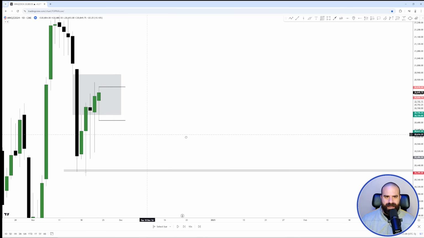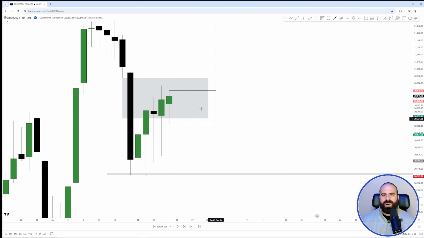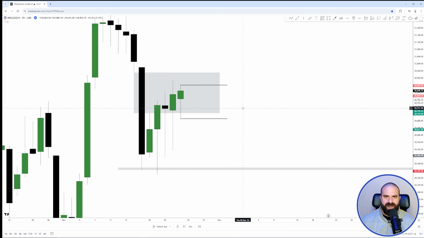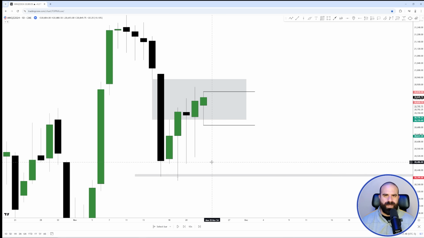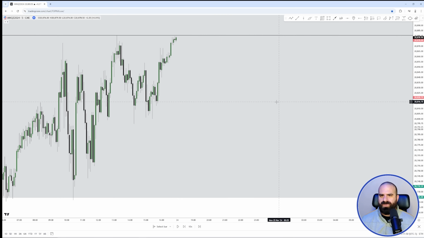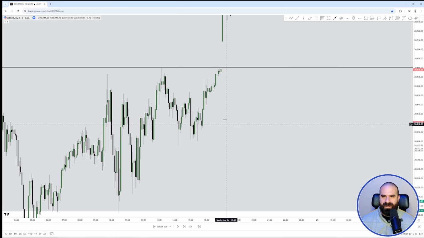And now we can say that I'm waiting again for either the break above the high or the break below the low, a retracement back into the range, and then I'm going to either sell if we break the high first or buy if we break the low first. Okay, we short if we break the high first and we retrace back in the range on the 5-minute time frame, of course, and we buy if we break below the range and we close with a 5-minute body back into the range. So what we need to do, we scale down to the 5-minute time frame and we are trying to find out if we have something spectacular.